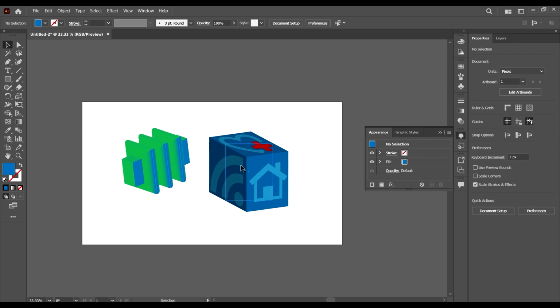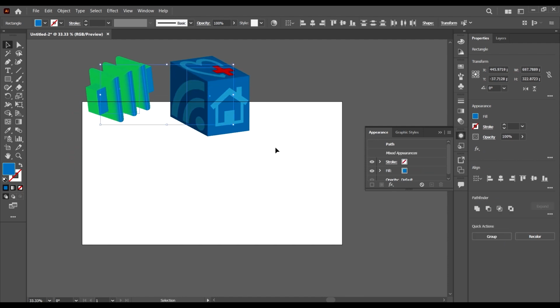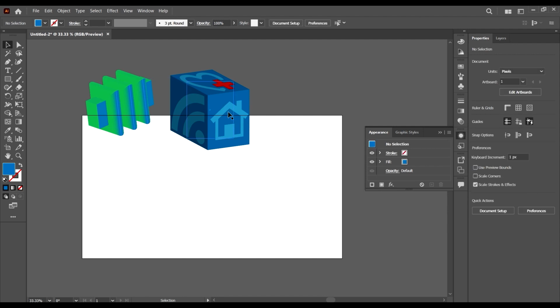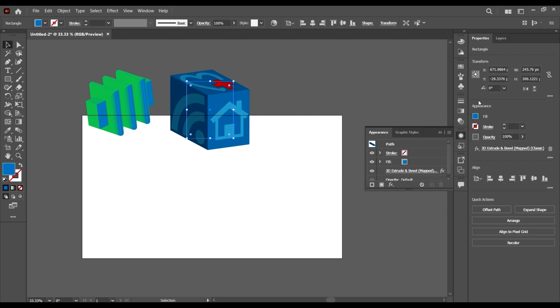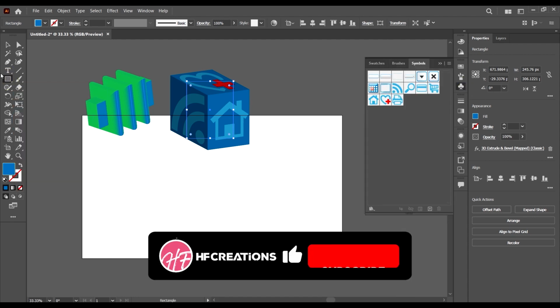So how can you make custom symbols or symbols you have created be applied on our object? Because we have just been able to access the symbols that Adobe Illustrator provides for us. In order to do that, we have to come to Symbols. So these are the symbols, and we can add our own symbol.